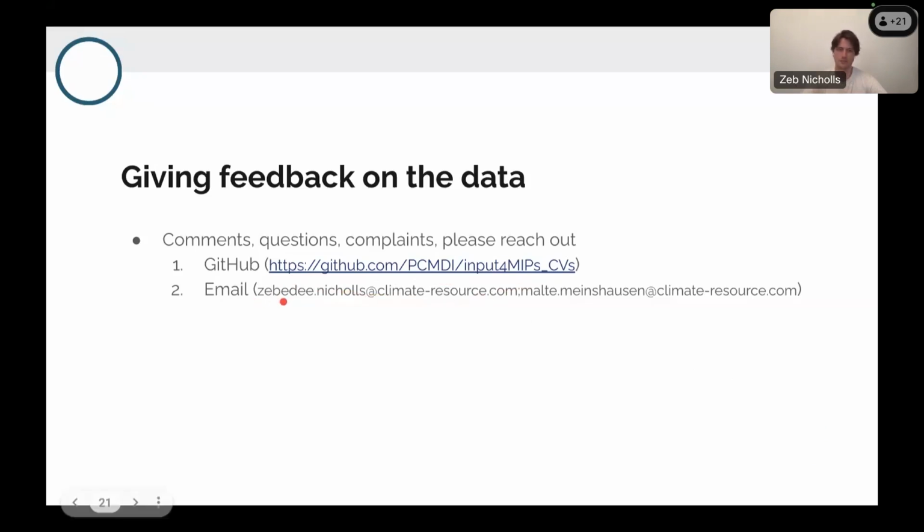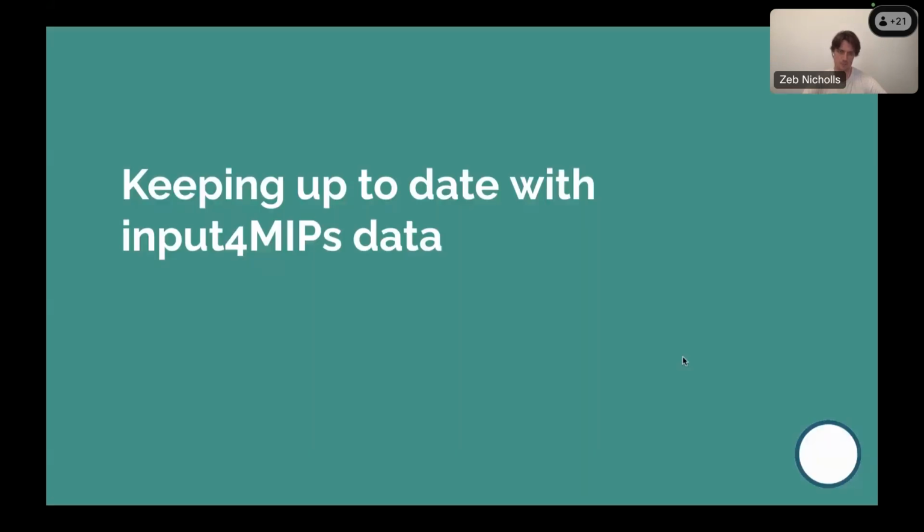Option B is email, but I'll give a heads up now that if you email me, I'll be making an issue on GitHub. So if you don't have a GitHub account, make one, because that'll help everyone share the knowledge and get all of this in the public domain and out of our inboxes, which is where it's tended to get stuck in previous iterations.